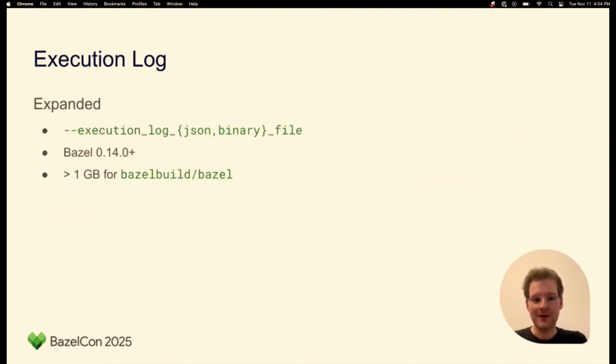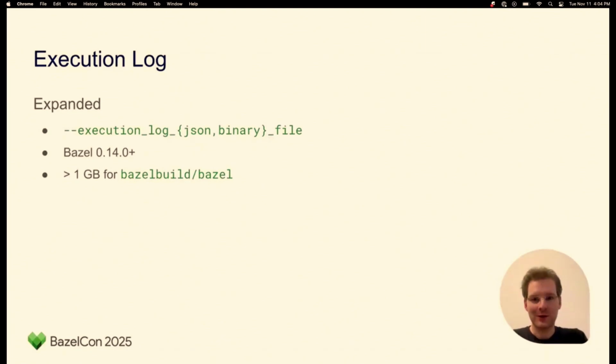And because this question is as old as time, Bazel has had the so-called execution log pretty much forever, since Bazel 0.14, which is a log file that you can enable that contains essentially all the processes that Bazel ran to serve your build or that it got from the cache. And for a very long time, the way to do this was to supply the execution log JSON or binary file flag, and record this.